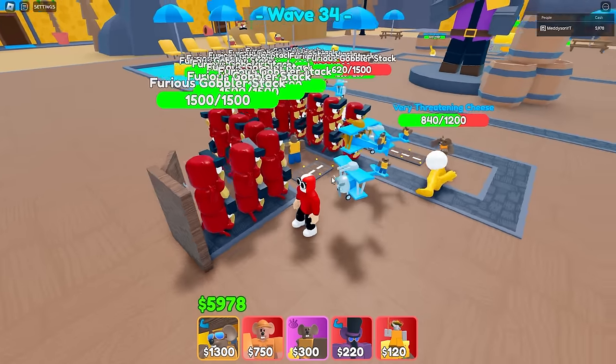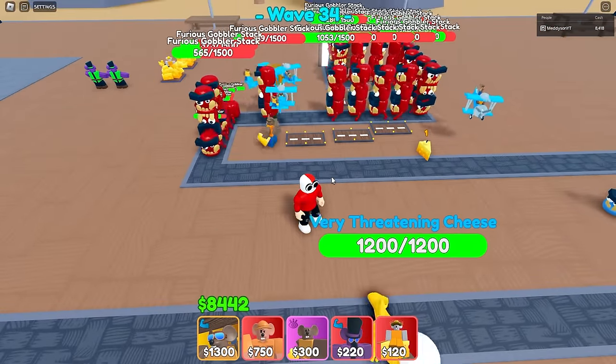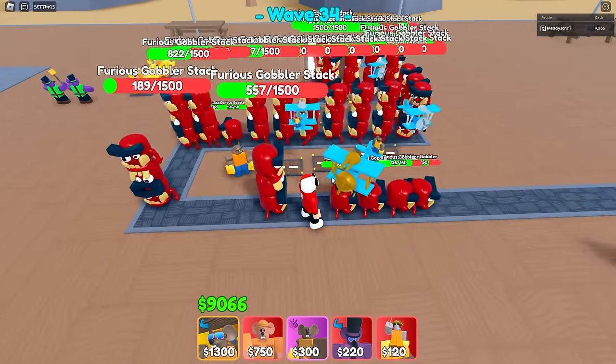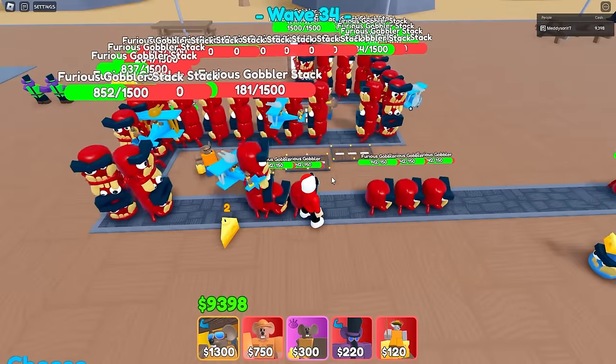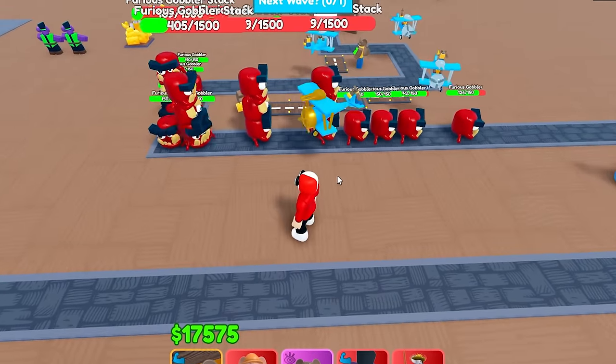Oh God, this is a round. Oh God, come on. Can these bombs help me? Can these guys help me, mate? Literally pilots taking out all of these threatening gobbler stacks, a furious gobbler stack. This is insane. I mean, it's done a decent job there, hasn't it? You can't lie. That's done a great job, mate.